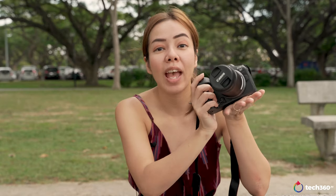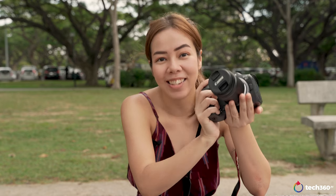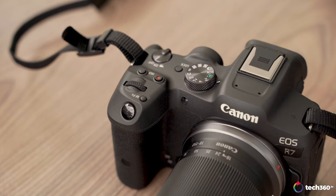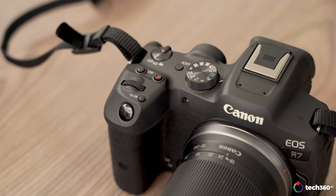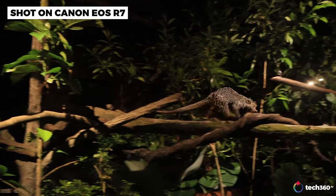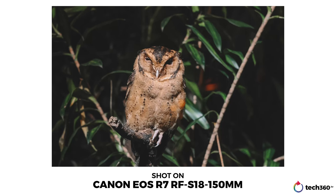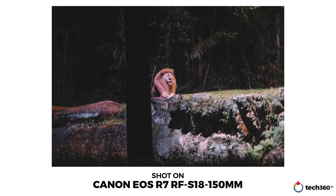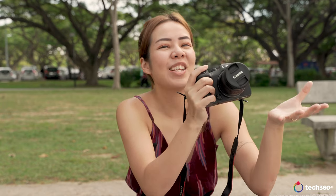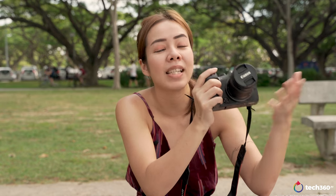Now let's talk about the look and feel of the camera. Being very used to full-frame bodies like my Canon EOS 5D Mark IV, I found that the R7 body was pleasantly light — it weighs just 610 grams. The camera's got a solid and robust feel, with a heavily rubberized grip that allows me to shoot with a single hand. That said, when I was on the Night Safari tram ride, I did have to stabilise the camera as I was shooting in pretty low-light conditions and the animals were pretty far away. At the Sungei Buloh wetland reserves, I also found that single-hand shooting wasn't quite enough to stabilise the camera while tracking fast-moving animals up in the trees.